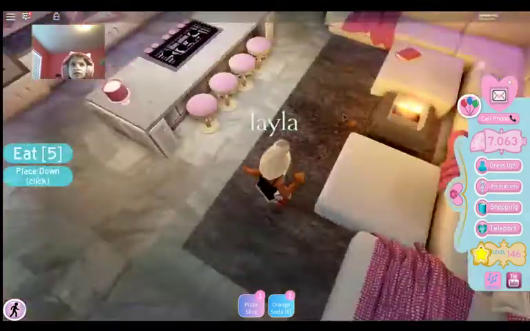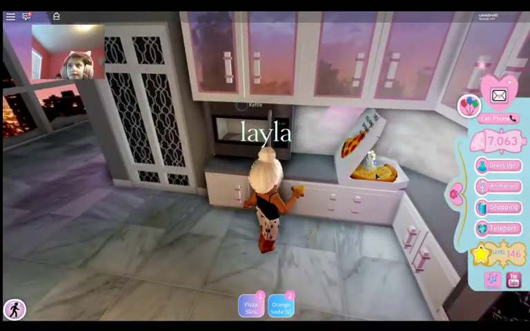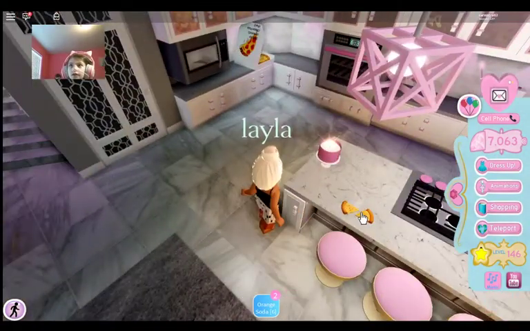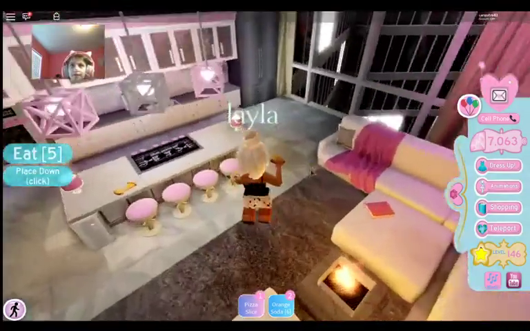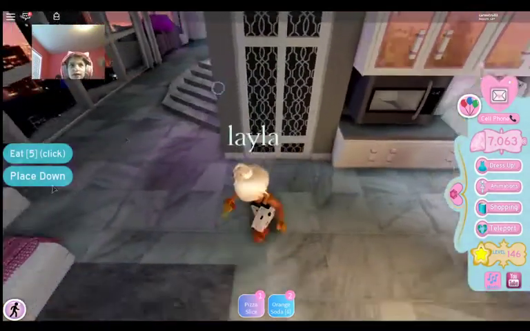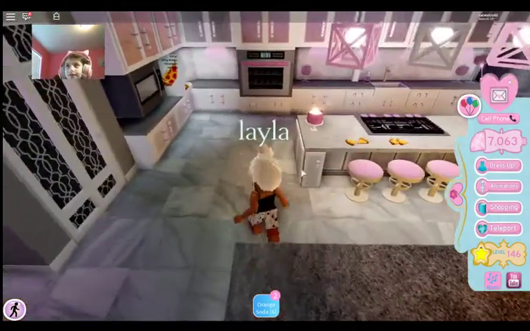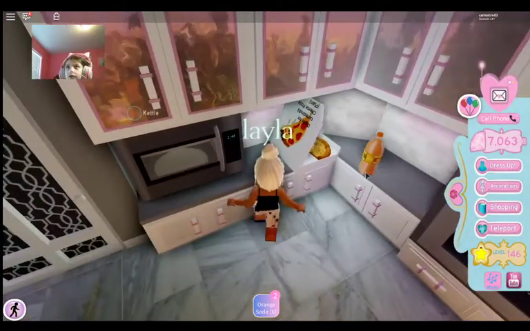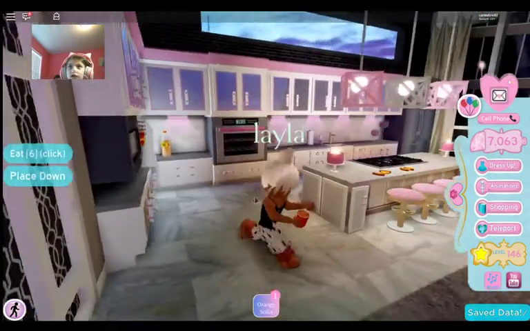Okay, let me go get dressed. I'll place two pizzas for Hannah. Right here, and I'll get my own. This is gonna be a nice breakfast, yummy. And then let me get the soda right here. Let's get a drink, Bella.